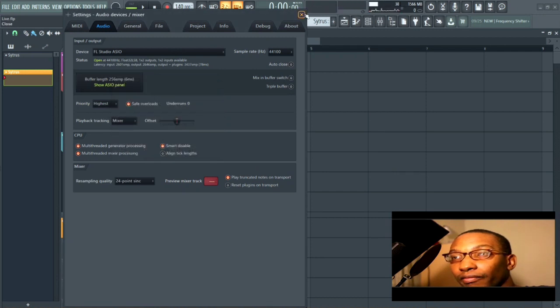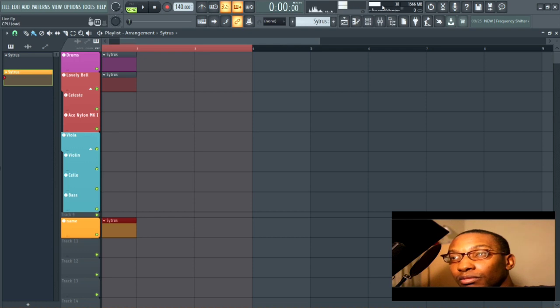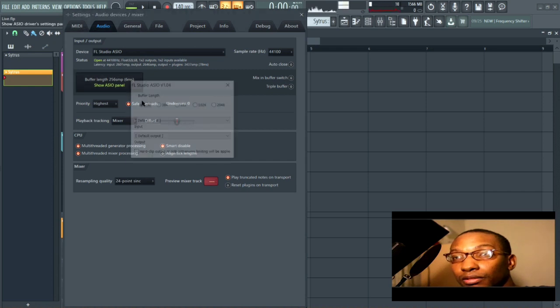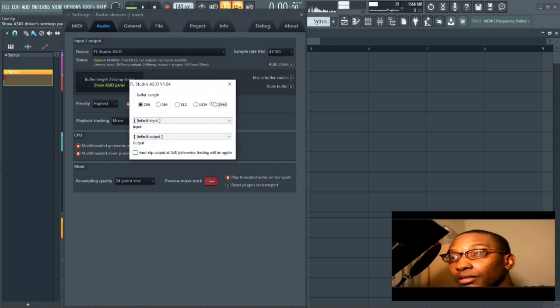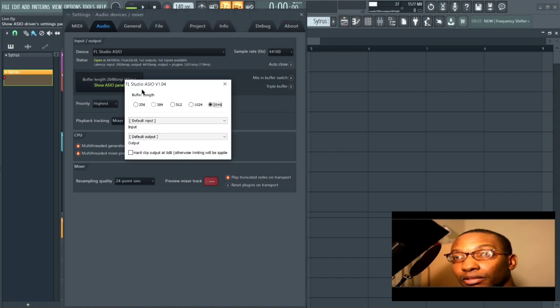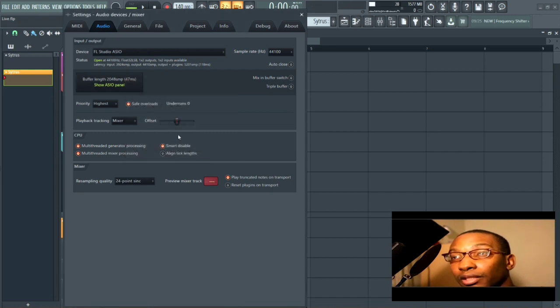So if I close that, then this will start to be higher in CPU usage. If I go back to it and switch it back to a longer buffer time, you'll notice that it's not going to go higher quite as frequently. And to be honest with you, it's behaving now, because it went way higher than that before. It went to like 50 and 60 and it stayed there. But that's one way if your project is overloading with CPU usage. Here, in audio settings, increase the buffer length, and then you should have more CPU power.